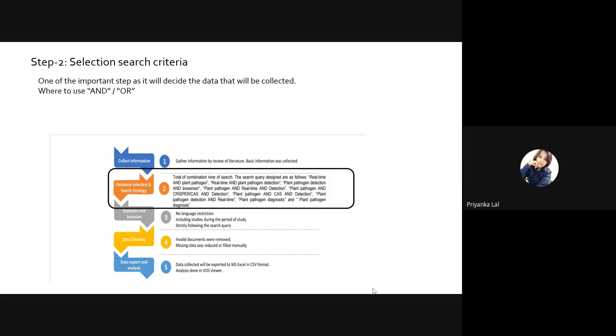Here there is no example of OR, but yes, you can use OR if you like, for example plant pathogen detection OR only the term detection. That is the use of OR, while AND means you need both the words in your search. So this is your selection of the search criteria.